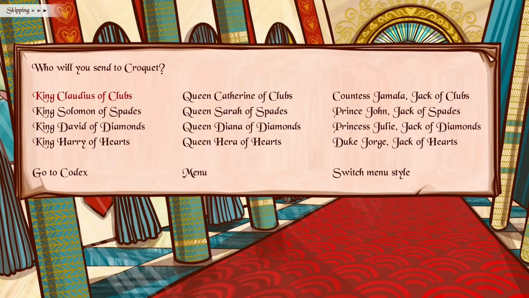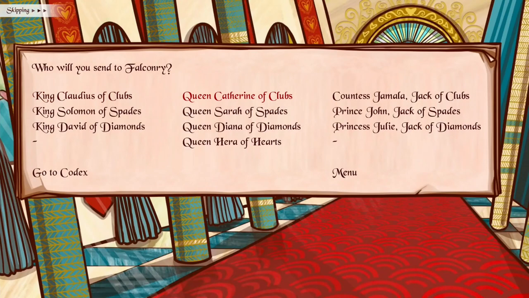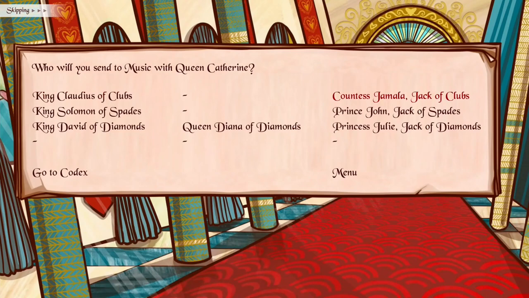So next one is King of Hearts with Jack of Hearts. Now Queen of Spades with Queen of Hearts. Now Queen of Clubs with Jack of Clubs.